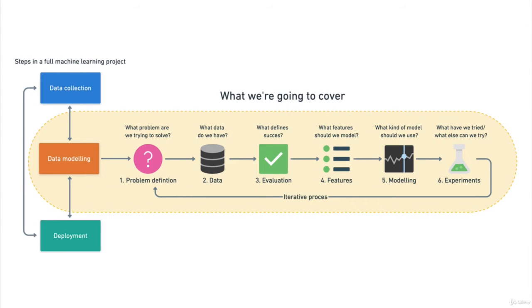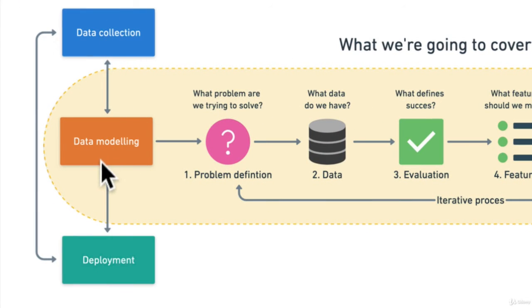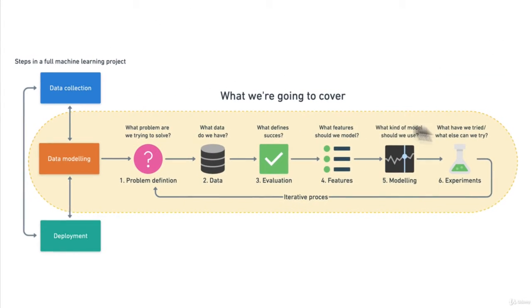Machine learning comes in three parts: data collection, data modeling, and deployment, where you might take your machine learning model after you've gone through these steps here. Don't worry, we're going to cover this framework in depth shortly. You might take this machine learning model and deploy it to users through your application or through an API of some sort. This is what we're going to cover. We're going to cover data modeling, which means you'll be able to take a data set and apply machine learning algorithms to find insights on that data set.